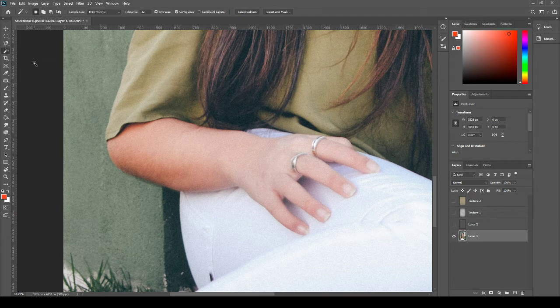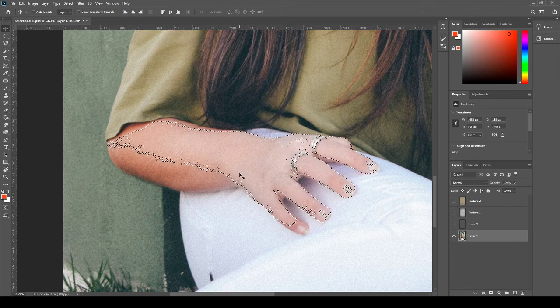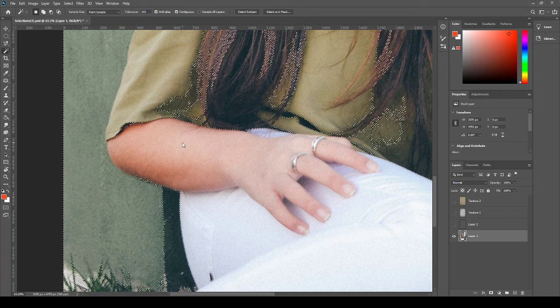Next on, we have the magic wand. Magic wand again works by selecting, let's say, color spaces, but the selection range of the magic wand is pretty shallow. So if you click on her arm, for example, it will select basically the highlights of the arm. It disregards the rings, it disregards the other tones. You can increase the tolerance if you wish, but then it's not fully reliable.